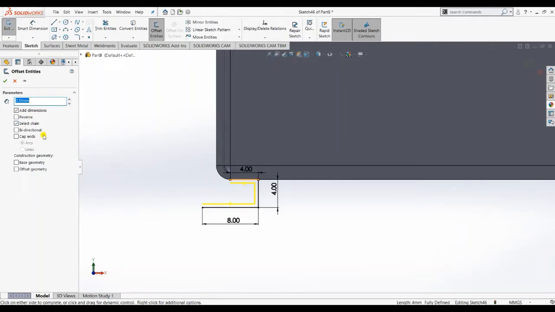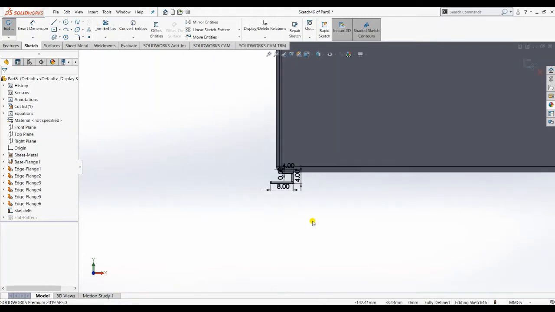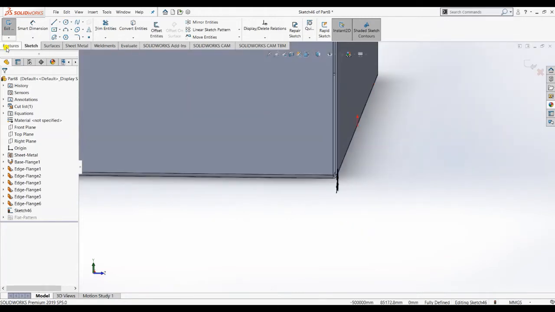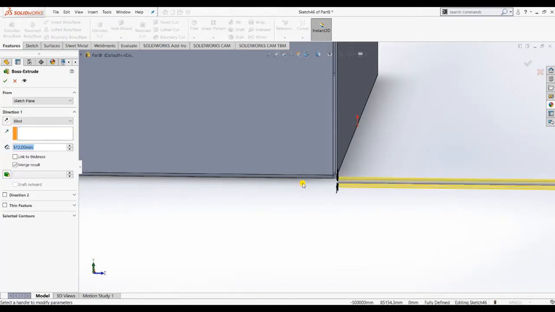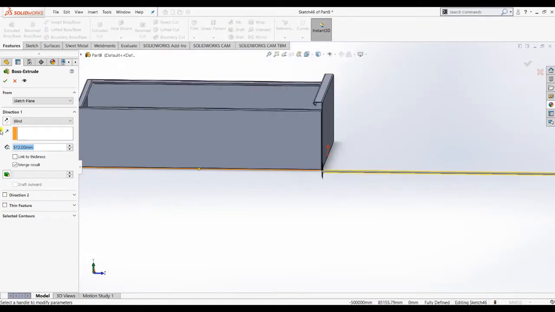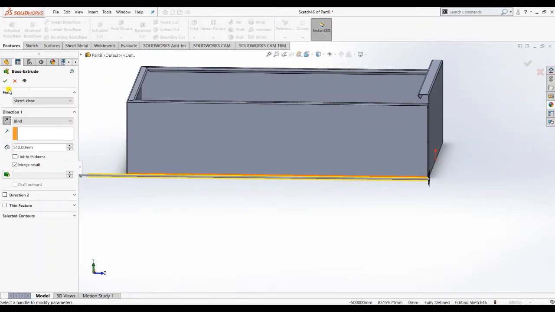Here I don't use a line again, I use cap ends and choose lines. I have covered all this in my Solidworks Sketch 1 introduction, so you can go through it. Now I have to go with extrude, reverse the direction, and go up to 500, which is right.